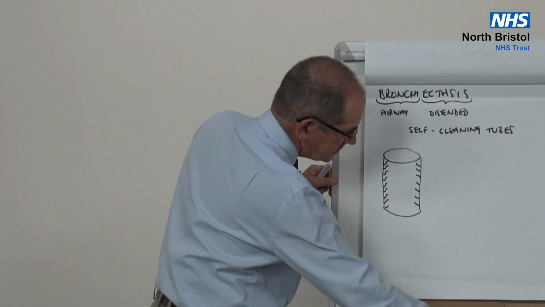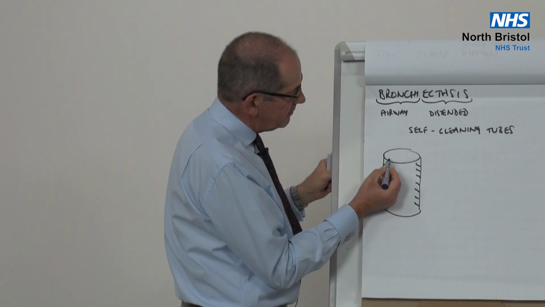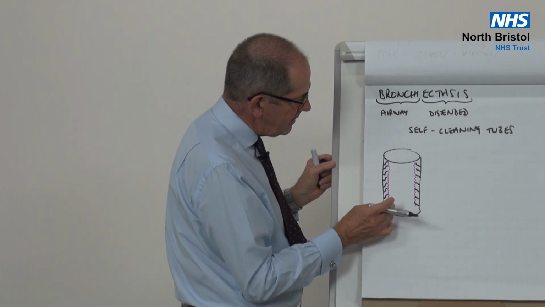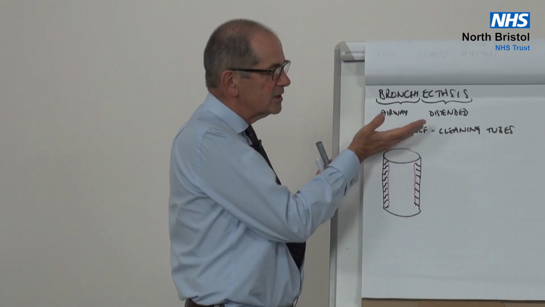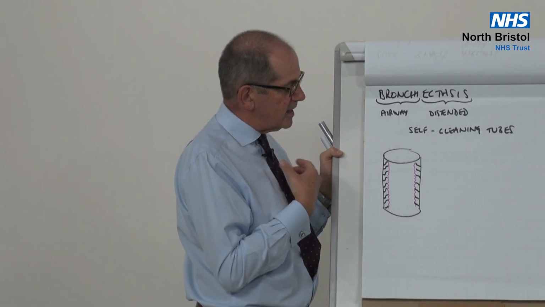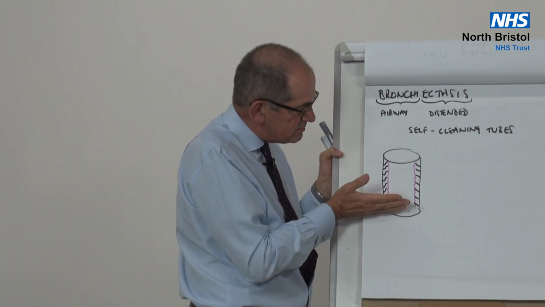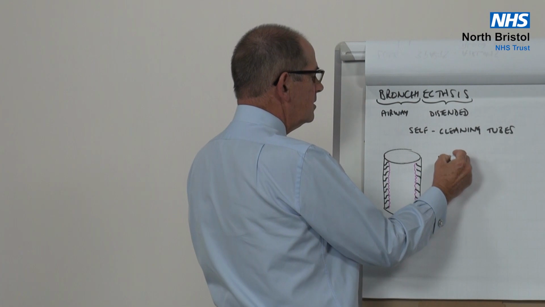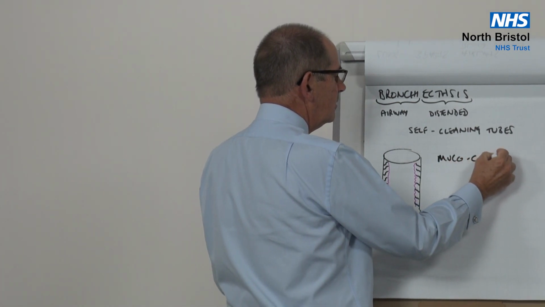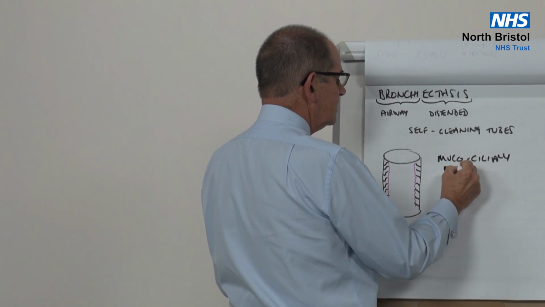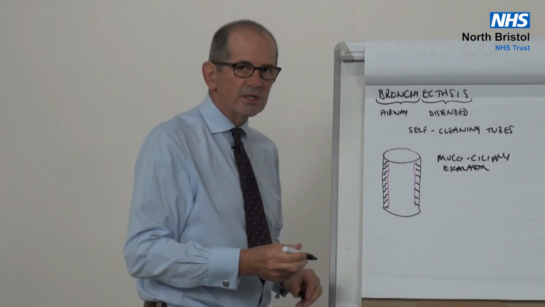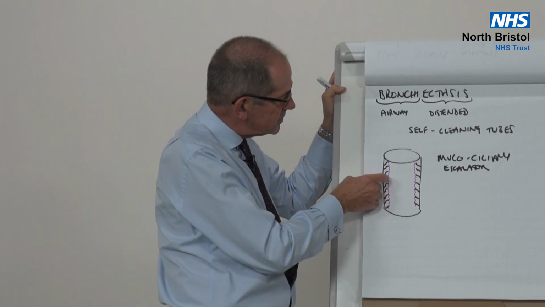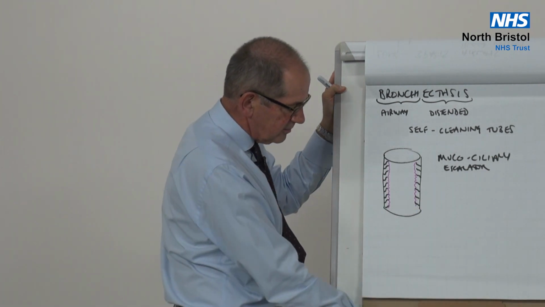And on the surface of those cilia, we have a layer of mucus, which is secreted by the cells of the airway wall. And this layer of mucus is constantly transported upwards from the lower part of the lung towards the main airways. So we have a layer of mucus that's moving upwards. It's rather nicely called a mucociliary escalator. You think of those escalators in the department stores constantly moving you up towards the cafe on the top floor, and this is where the mucus is going in the airways to the trachea, where it can be coughed out.